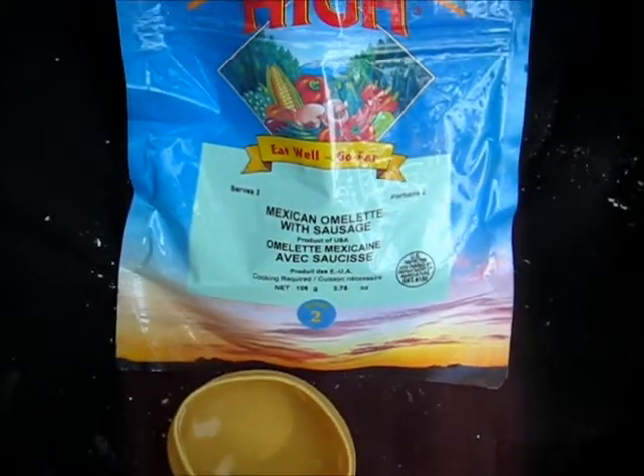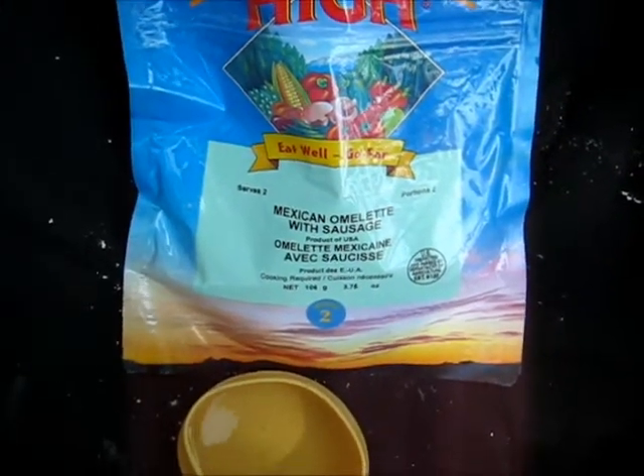I'm pretty sure that'll work well for the eggs. Well, we'll see how it goes. I put the water in and stirred it until smooth — I can see little sausage bits in there, little chunks of tortilla chips, some peppers. Compared to the other freeze-dried meal, the ingredients on this one aren't so bad: egg mix powder, cooked sausage, tortilla chips, onion granules, parmesan cheese, green bell peppers, salt, flour, modified food starch, non-fat milk powder, fructose, garlic granules, and spices. The other one had a list twice as long — it was kind of creepy; I couldn't pronounce half the things on it.